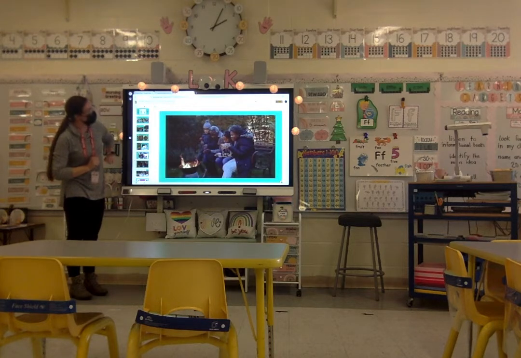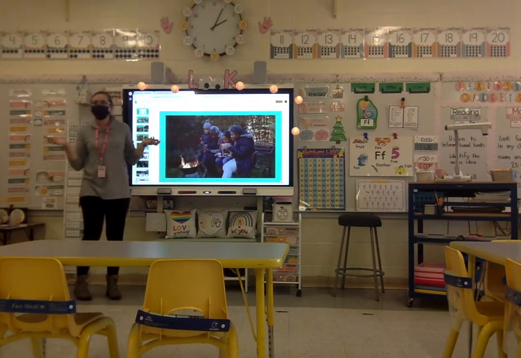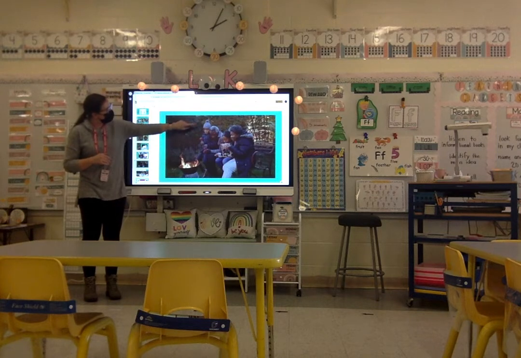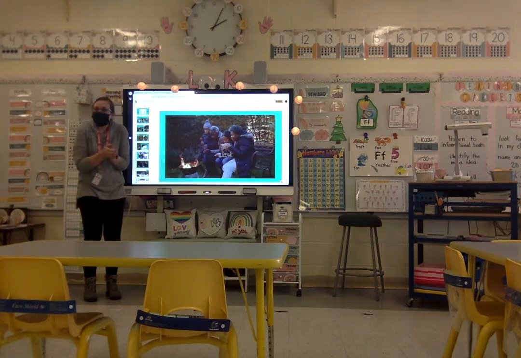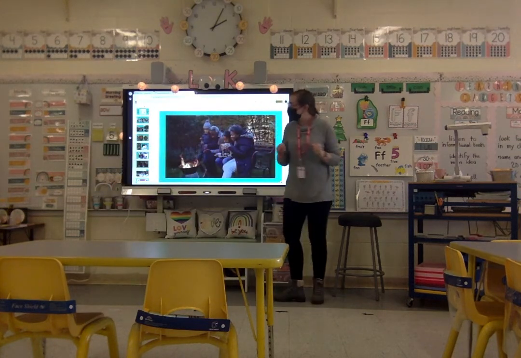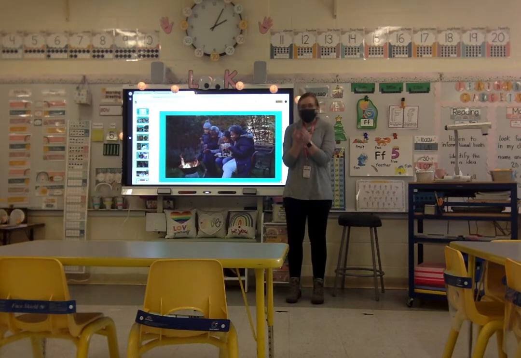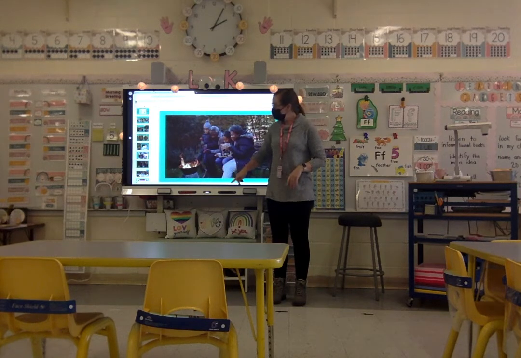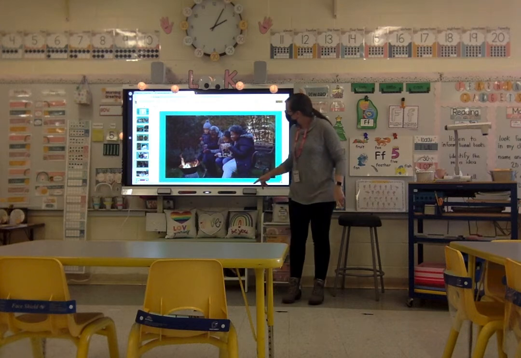And what are these friends doing? How are they adapting to their environment? It's very cold outside. You can tell they have hats. They have mittens. Oh, they're drinking hot chocolate. That's right. Do you think that keeps their hands warm in the cold? And fire, yep, that's right. Fire will keep them warm. They've got their jackets too.